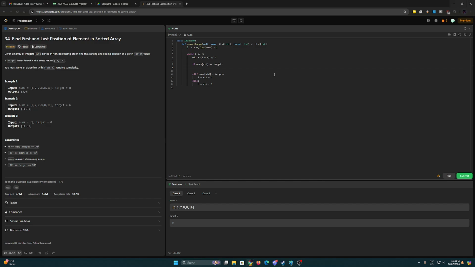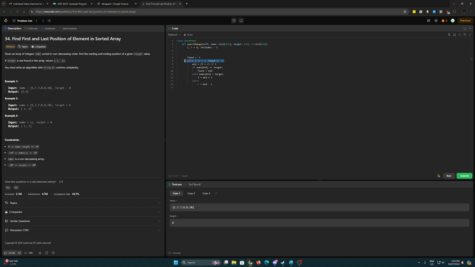What do we do here? We return mid, or in this case we do found is equal to mid, while L is less than or equal to R, or found does not equal -1.